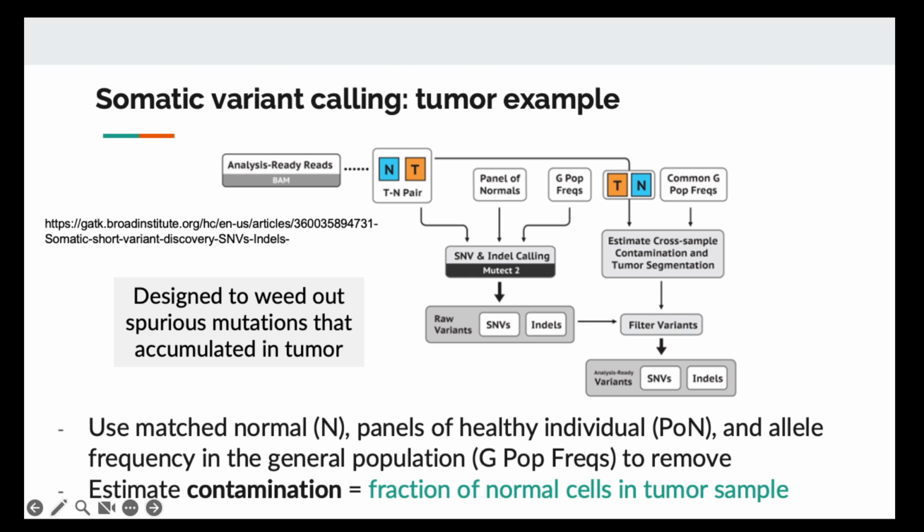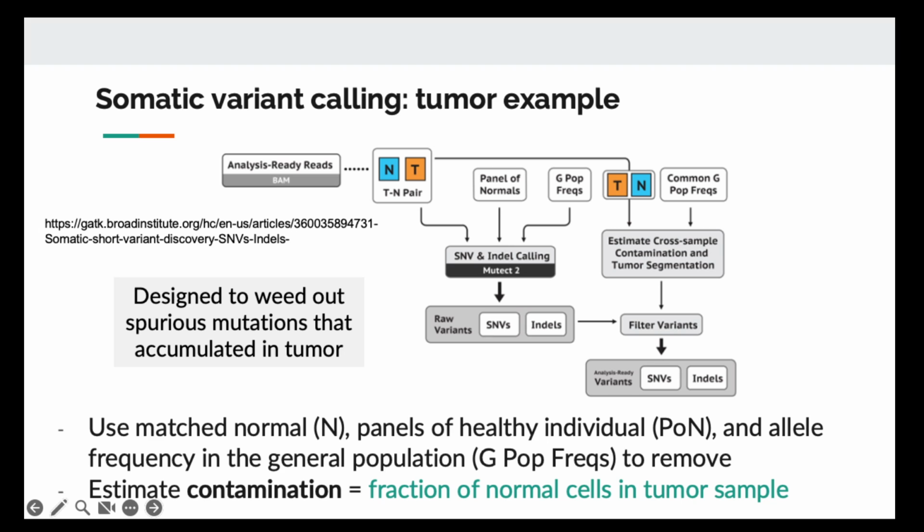So for somatic variant calling, if you eventually analyze the data yourself, the normal tissue from the patient is kind of easy, like we know that we need it, but you will find that there are databases of healthy individuals, and you can download that data to use as a reference to say that if my mutation falls into this group, then these are not interesting. And the technical term is called a panel of normals, PON. So you not only have normal from the same patient, you also have normal from other people in the population.